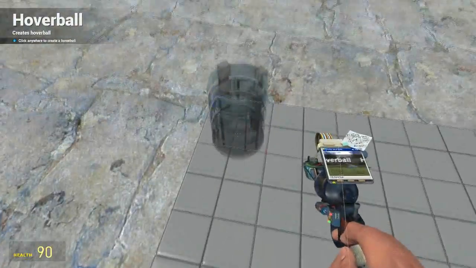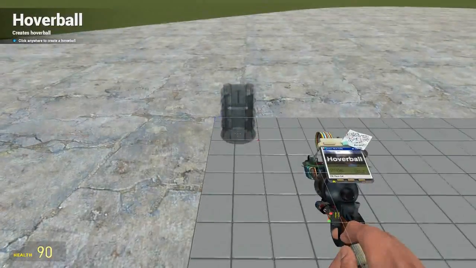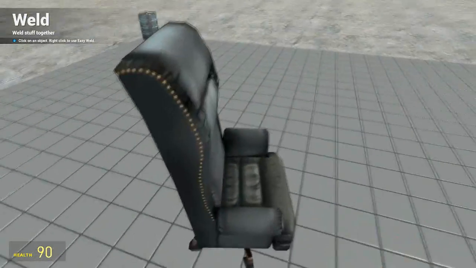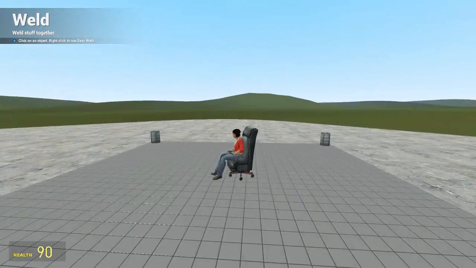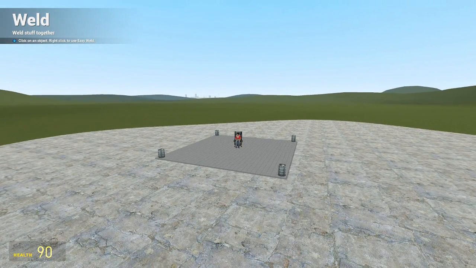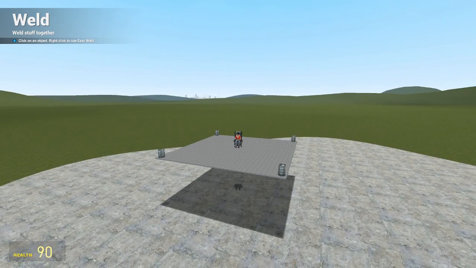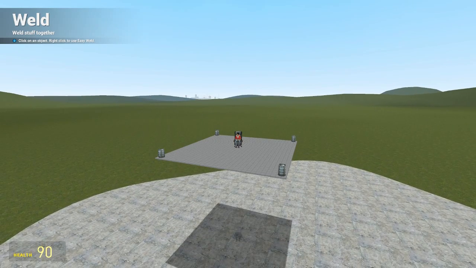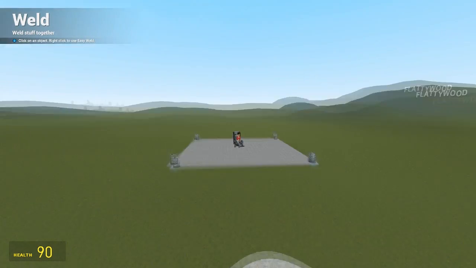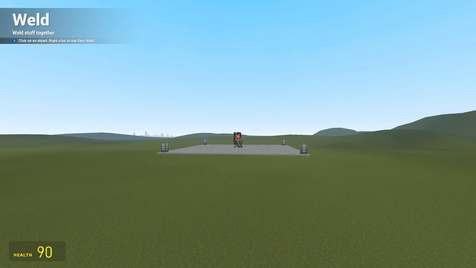One in each corner again. Let's get our comfy chair, weld it on, scroll out a bit so you can see. Right, and let's do it. It'll probably still be fairly stable because they're equally distributed. But you can probably notice already, when we go up, it sort of sinks a bit and it's just generally a bit less stable.